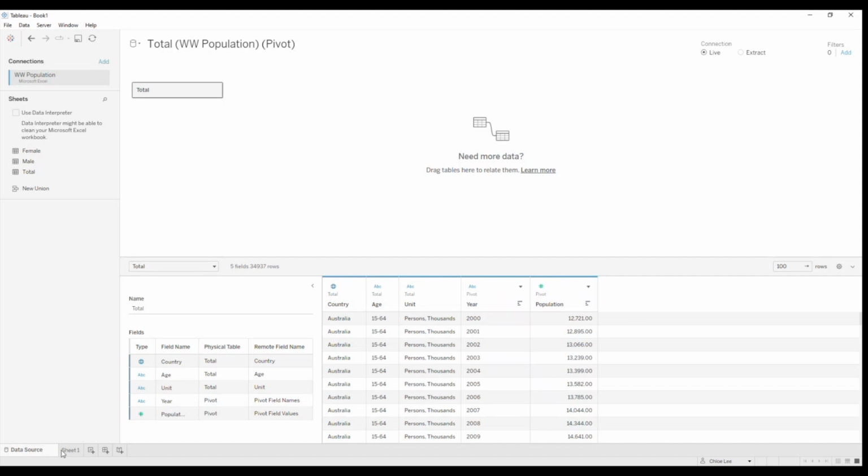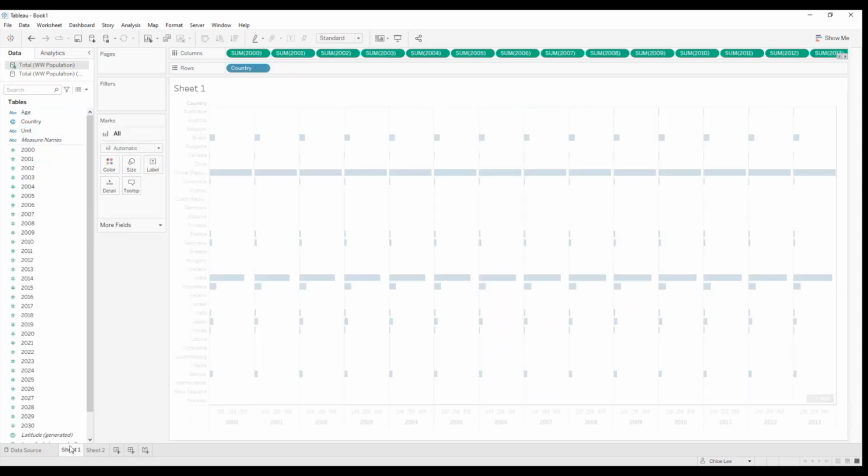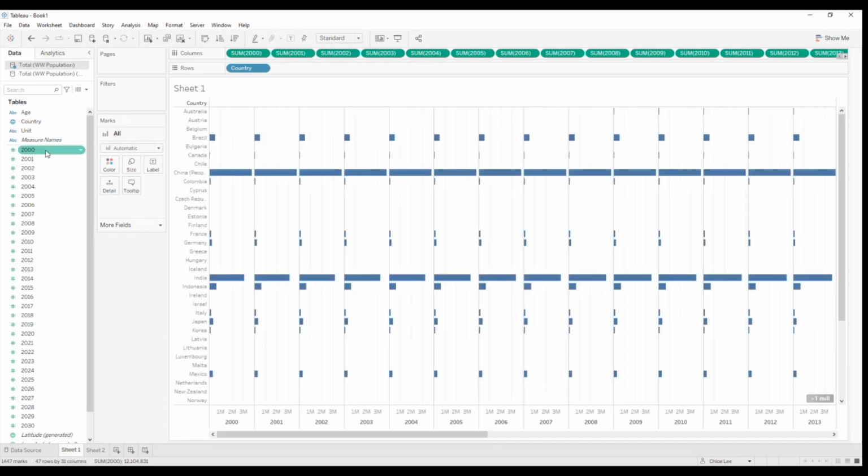Now, if we go to a new sheet, as you can see we only have one year column. In the first version, we had a column for each year, which gave us the visualization we don't want. Ideally we want all the years on one axis.